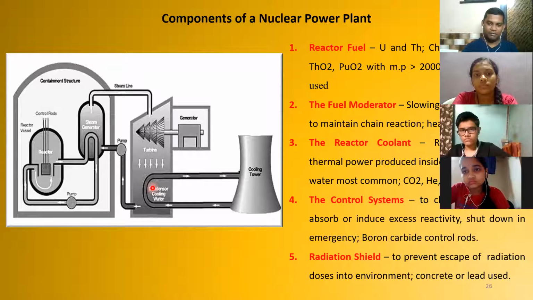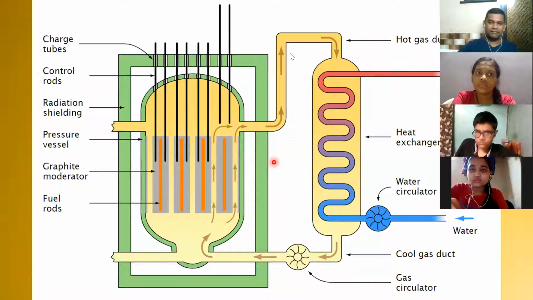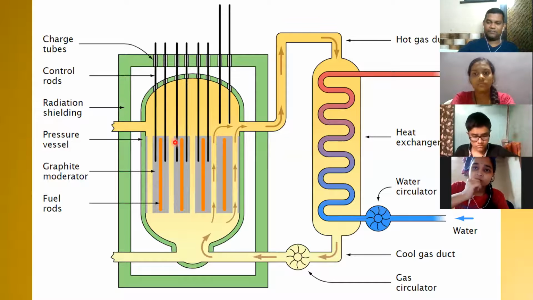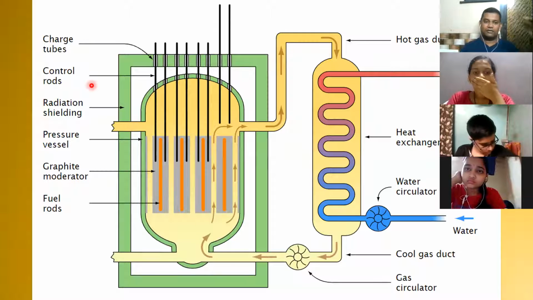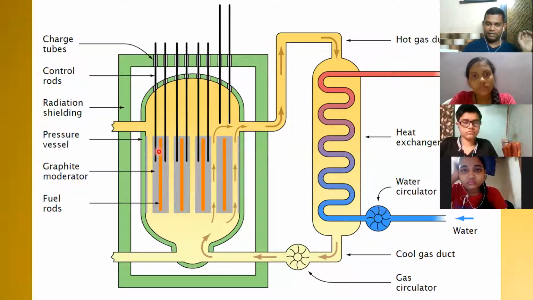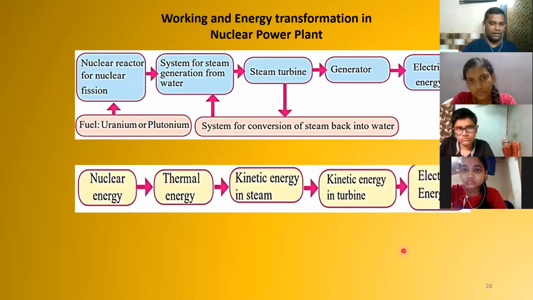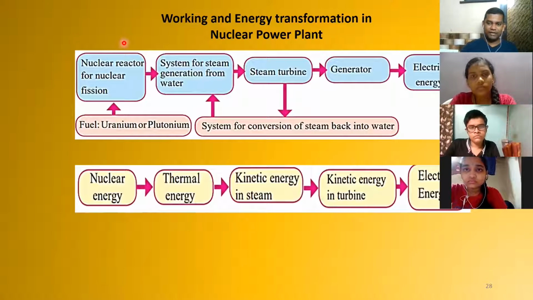Understood the schematic representation properly? That is how the nuclear power station works, right? These components you have to remember. This is another diagrammatic representation of the same. You can see there are control rods. Whenever the nuclear reaction has to slow down, these rods are inserted into it. The graphite moderator and everything will control it. Fuel rods are made up of uranium. That is where the neutrons are bombarded and you get the chain reaction. And the steam that is given out is passed on through this. Blue line represents the cool water, red line represents the steam. And there are condenser pipes to cool it down. That's the working of a nuclear power plant. So schematically, that's the one which is given in your textbook also.